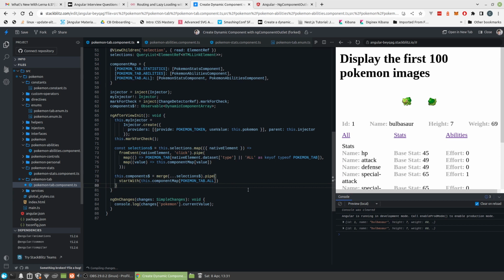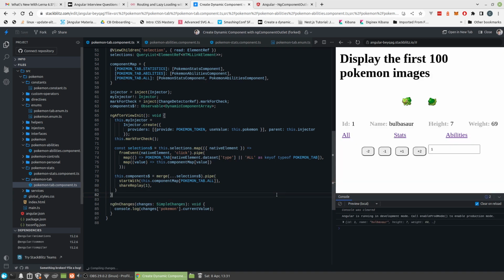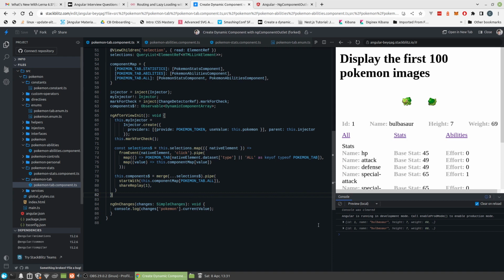Okay, I need to share replay to cache. Change called twice. Interesting.